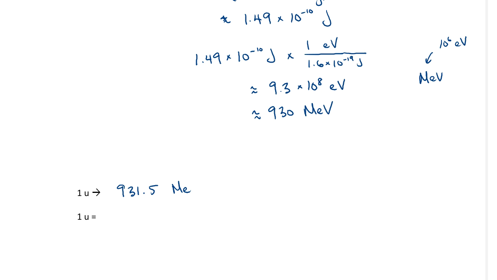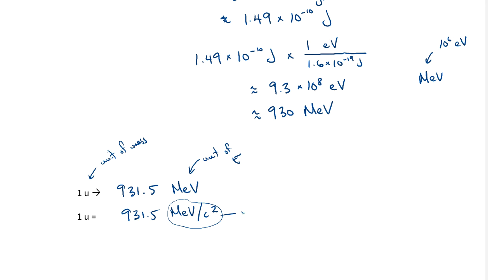931.5 mega electron volts. Now, this is a unit of energy, and an atomic mass unit is a unit of mass. So we don't have the same units on either side, or the same kinds of units on either side. So this isn't really an equation, but we could write it as an equation by writing a different kind of mass unit over here. So we're going to use this funny looking unit, which is a mega electron volt divided by c squared. So this now is actually a unit of mass.